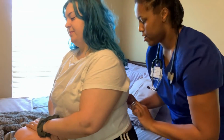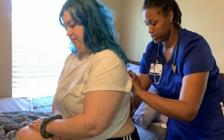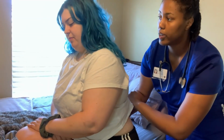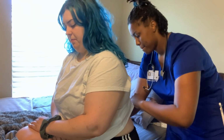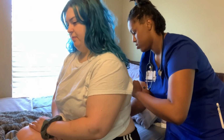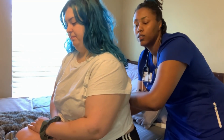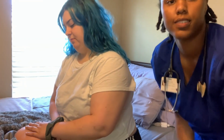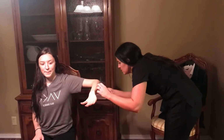Okay, so now I'm going to be checking the kidneys. I'm going to percuss on your back, okay? You tell me if you feel any discomfort. Okay. Anything? Nope. Okay, great. So the patient isn't feeling any discomfort when I percuss on their back. And then thing go down.